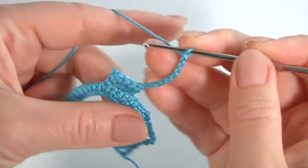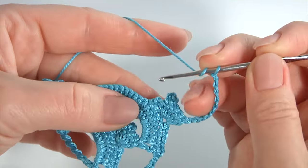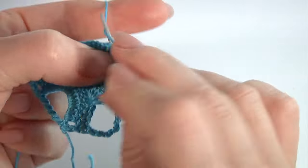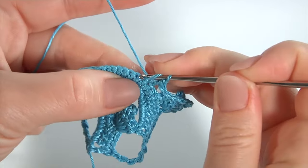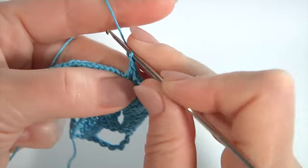Turn the work, yarn over the hook, and let's find my stitch. I skip this stitch, 1. And double crochet into the second stitch. Chain and double crochet into the second stitch.